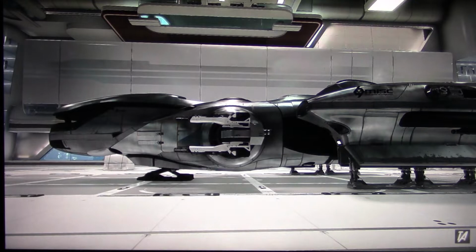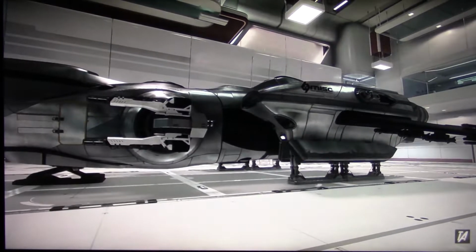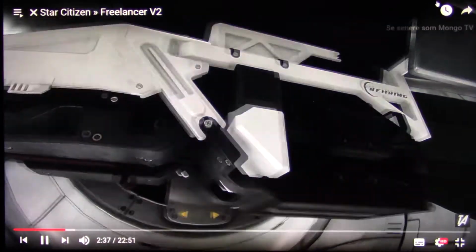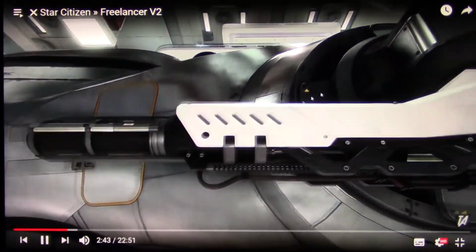Look pretty serious, don't they? I like the design of them. Do they fit in with the ship? I'm not really sure. I suppose they do. Let's get that bit close and have a look and see what they're about. They do look pretty serious, don't they? Wires running down the front there.